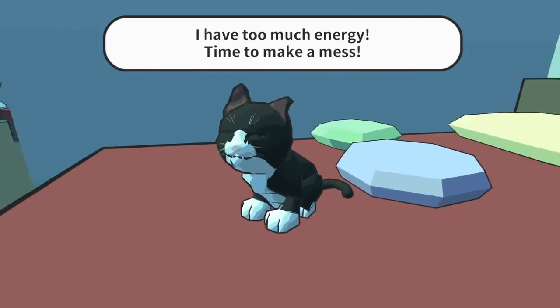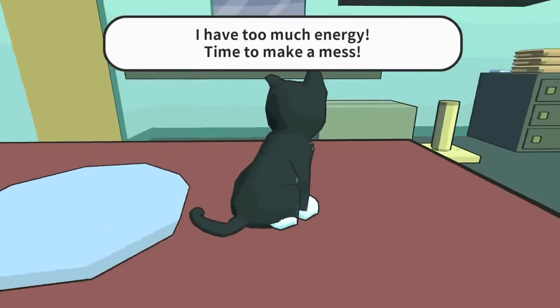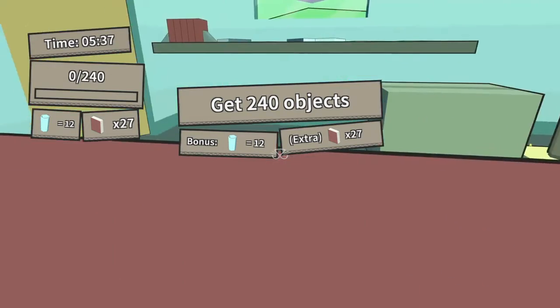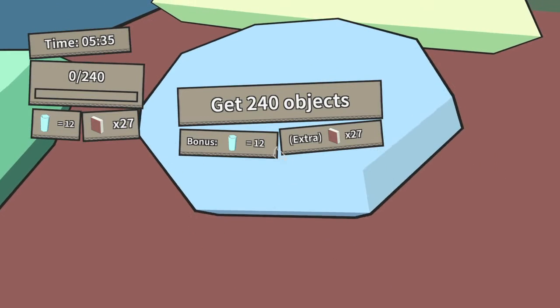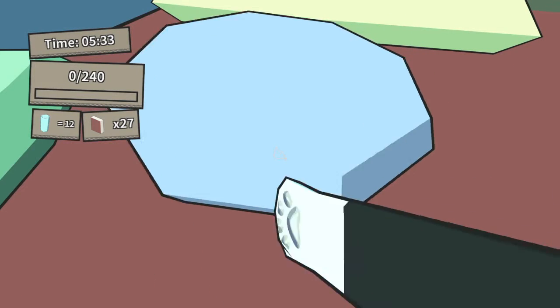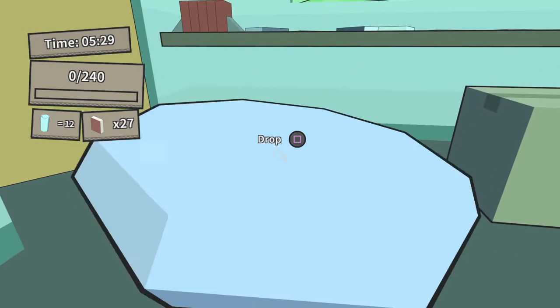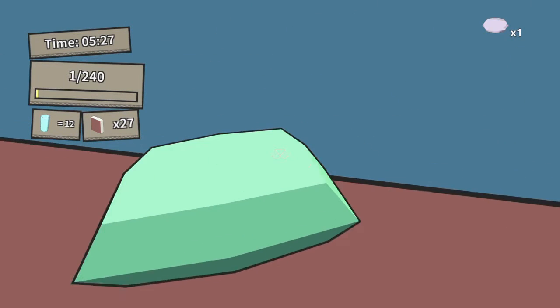Intentionally? Yeah. Oh, okay. I have too much energy. Now this is Natsu. Get 240 objects. Okay. Alrighty. I wonder if your jump and swat are still upgraded. I don't know. That'll make it easier instead of constantly swatting stuff.